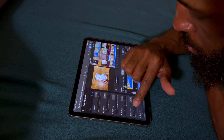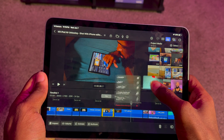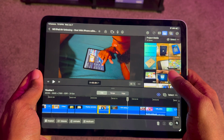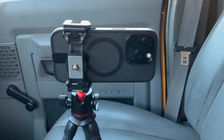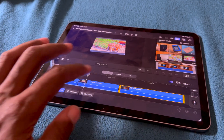Final Cut on iPad is dumbed down from the desktop, but in some ways it made it easier to create this video. There's something so pleasing about being able to touch your media that's very hard to explain. On top of that, I'm noticing that my iPhone and my iPad work together way better than my iPhone and my MacBook.